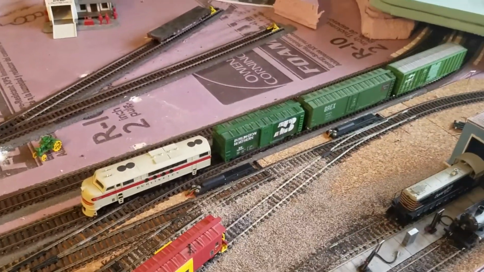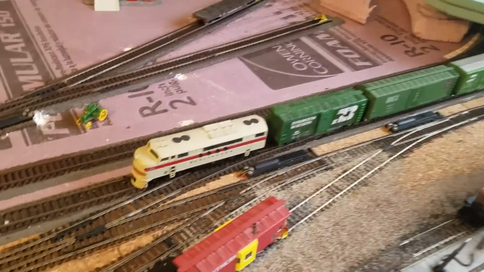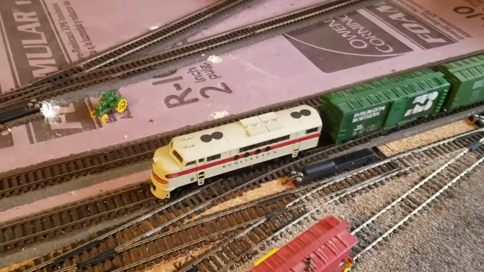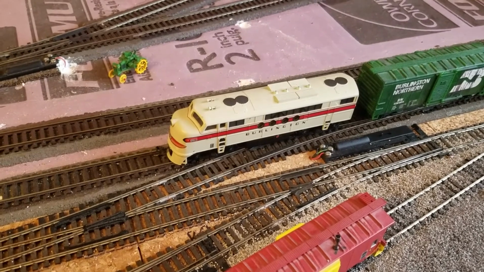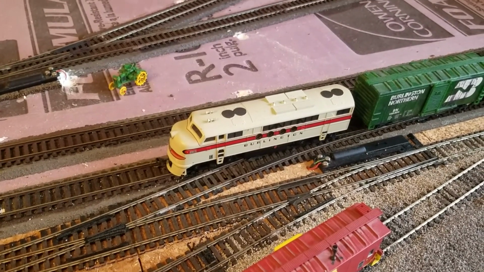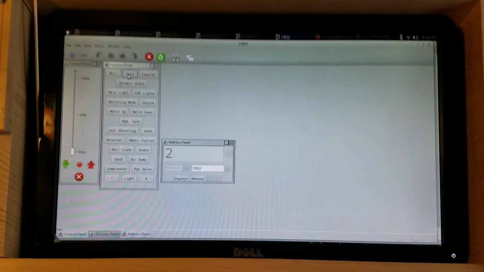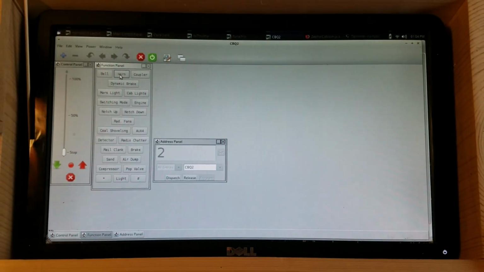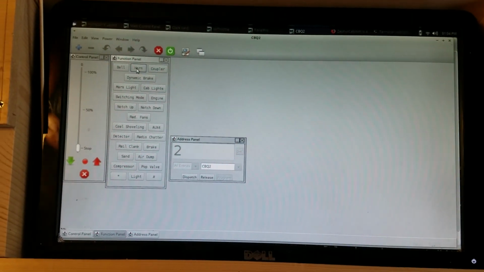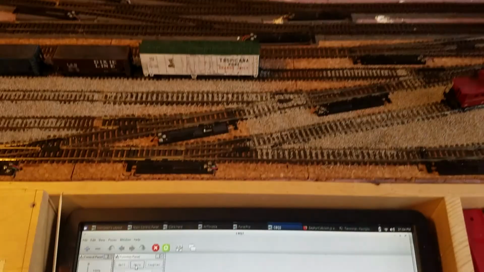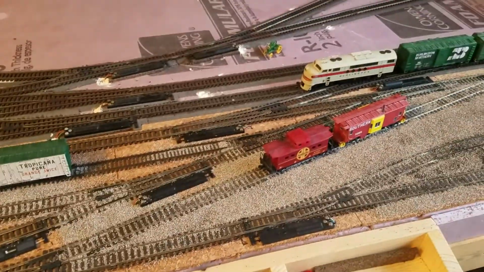So right here we have just a simple demo train. It's a Bachmann FT and 3 boxcars. The FT has a LokSound decoder in it, so even though it's a Bachmann, it's not got the cheesy little Bachmann decoder in it. This layout is powered by a Digitrax DCC system, but that's actually totally irrelevant because everything that we're doing today only requires JMRI to work. So any DCC system that will work with JMRI will work with ZephyrCab.